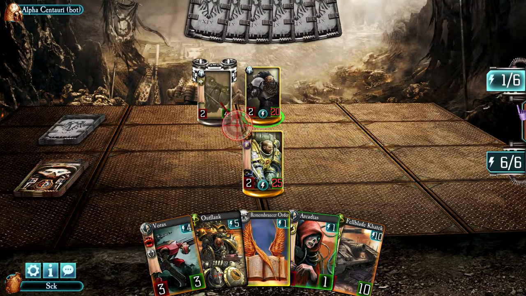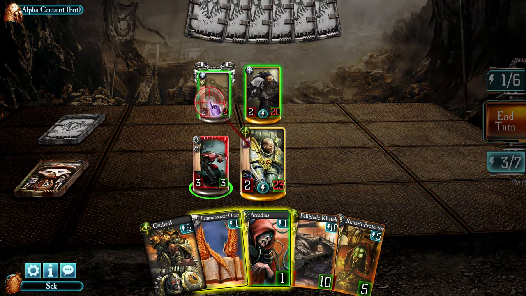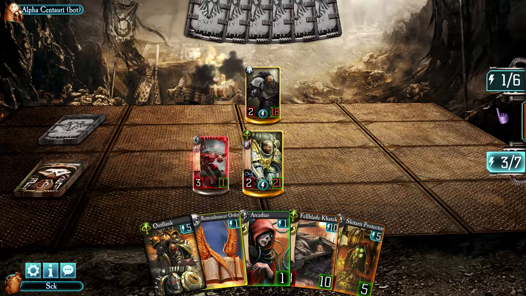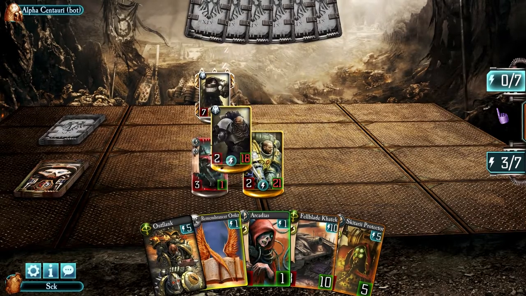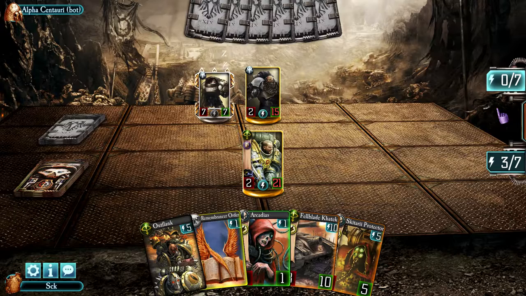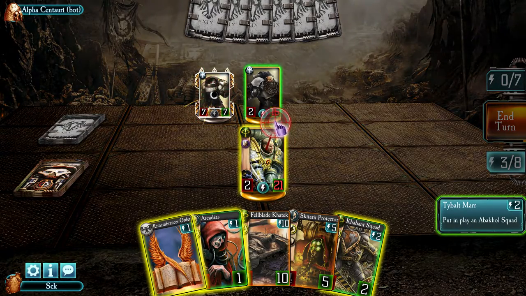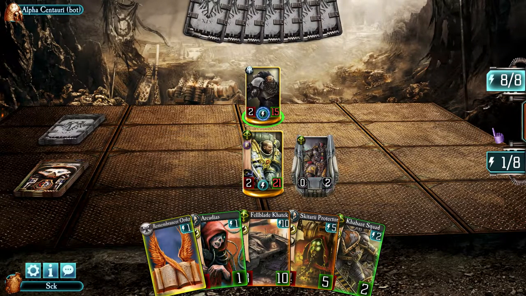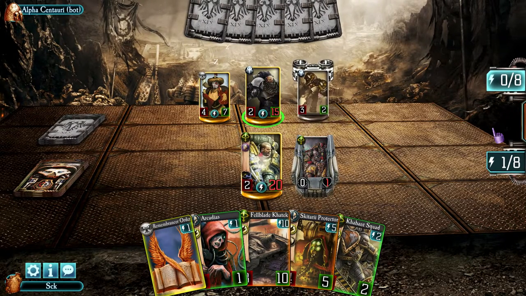That actually hurt. That actually hurt a lot. Why did I just do that? Why did I just do that? Using my ability. Why am I doing that? Just using ability. I don't know.